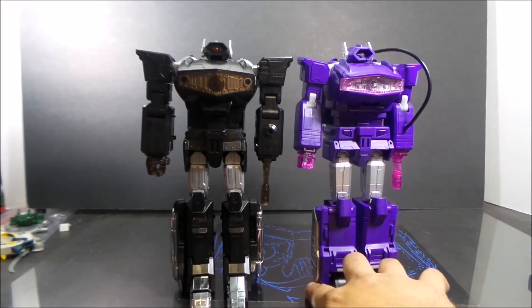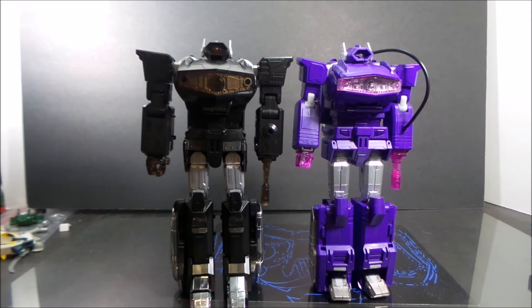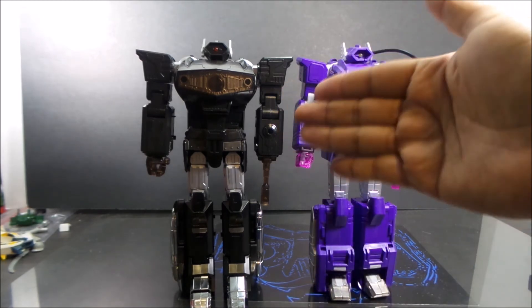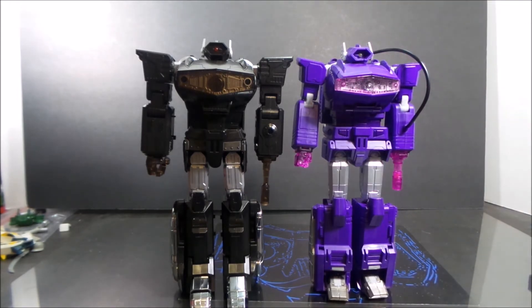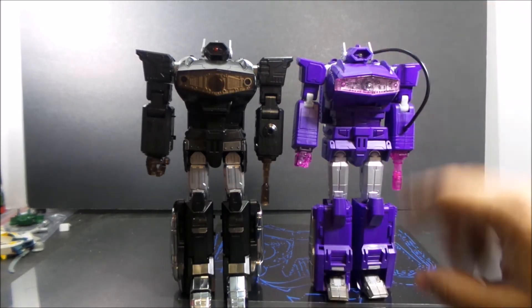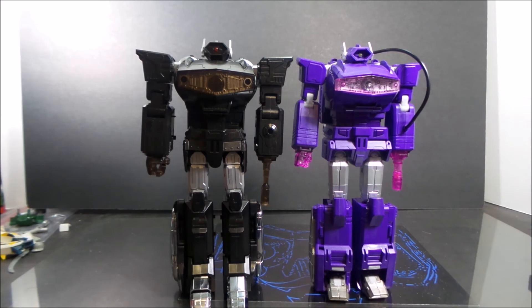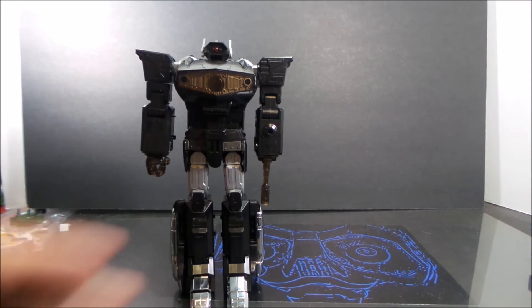His head is way better — the way it goes into itself, pushed back and forth. The hands look bigger, the arms look bigger — this guy just doesn't compete. Add in the fact that the other one was brand new and the electronics didn't work. Why would someone pay over a hundred dollars for that when you can get this one for $79.99? Joints are better, everything just feels better. The original is still a great figure though.